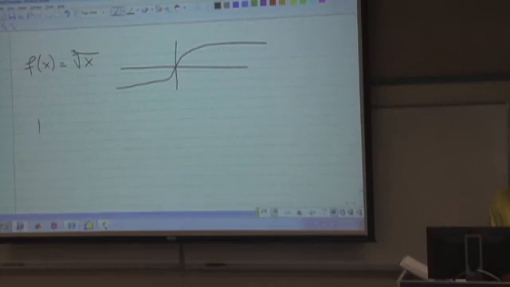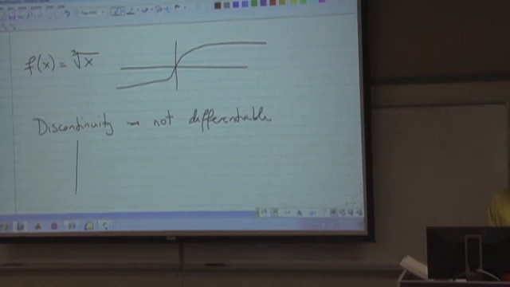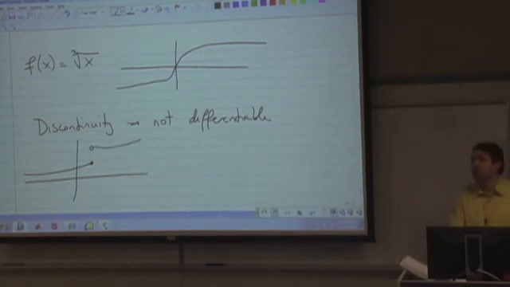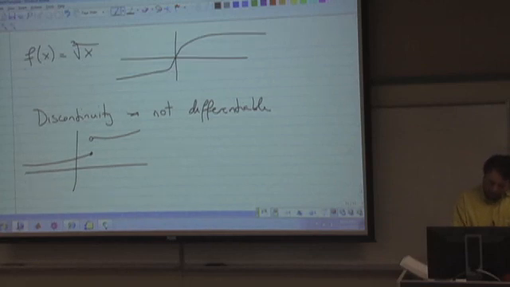Obviously, if a function is discontinuous, then you don't have a derivative, which is basically what I was saying earlier. If you have a jump, for instance, you're not going to have a derivative. Again, this is where that theorem comes into play and says, if the function is differentiable, then it is continuous, which means if it's not continuous, it can't be differentiable. Okay? All right, let's see. Questions?